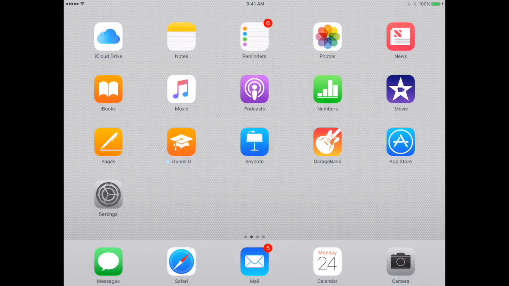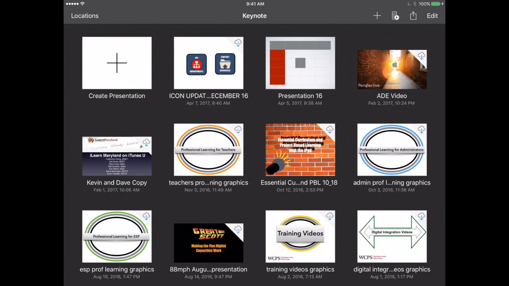We are going to be looking at Keynote on iOS, and this is the most up-to-date version of Keynote that's available. So if you notice any discrepancies of the way it may look or where things are, that will be the only reason, because it may be just a different version. But the basics of Keynote are always the same on iOS.